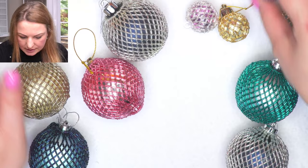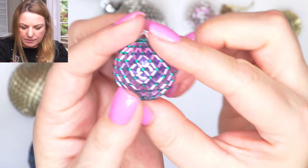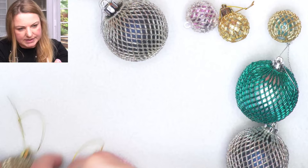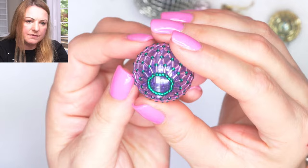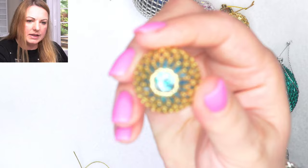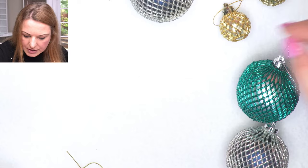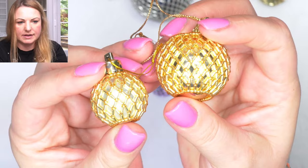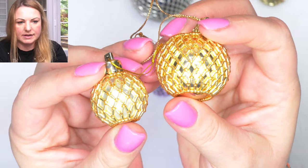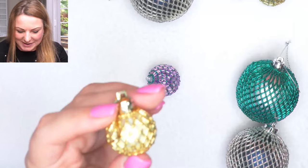I've got one here which is the grape and the teal. The plastic baubles themselves - if I turn it down, you can see it's made of two halves of a plastic bauble. You can put stuff inside it. This one has got some seed beads inside it, this one has glitter inside it, and I've got one with sequins inside it. So you can put kind of memorable stuff inside. These are smaller baubles but I had them in my stash and beaded up around them - the pattern will work around pretty much anything circular.